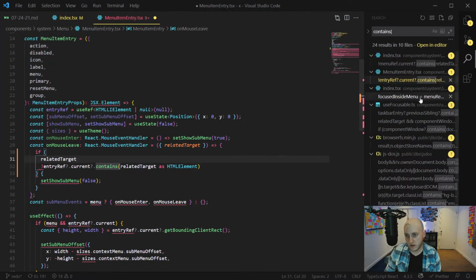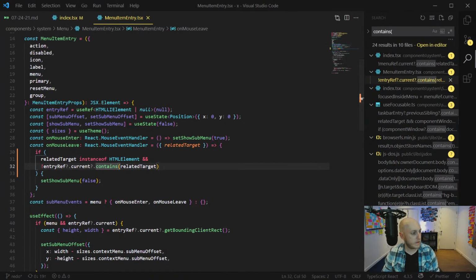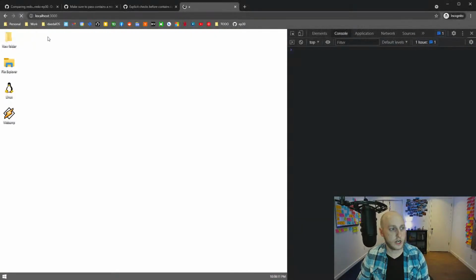But in theory, you could cause the bug other ways. So I think it's just better to be checking these. And I like this instanceof command. It's starting to warm up to me because I like being explicit with the code. There we go. So that should fix that bug because now it's checking properly.